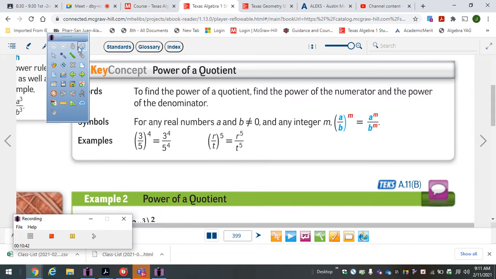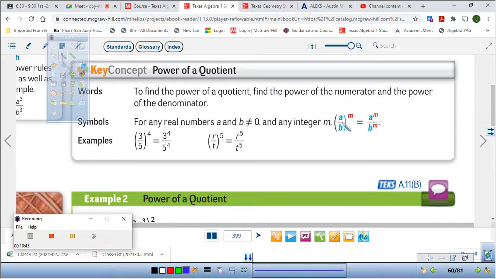Now, this is a power of a quotient. There's your quotient inside, and you have a power of it. Last time, if you remember the other one, we had a to the m, and then an n on the outside. What this one was equal to was a to the m times n. Does this one have a power? Yes, it has a power of 1. So what did you do with these two? You multiply them and you got n. You multiply this one times this one and it gives you that. And that's basically what they're showing you here, okay?